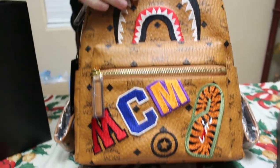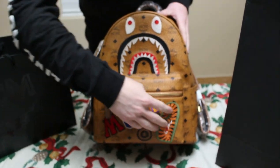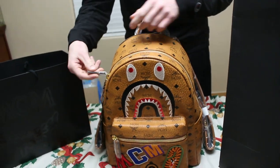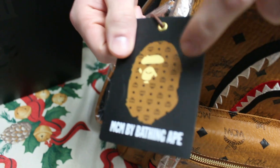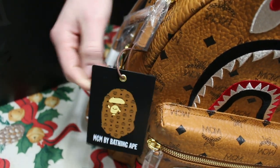You know, it's got the Bape shark, the Bape patches going on, MCM. It's got the Bape A right here with the tiger going on. The leather is actually really, really good to the touch. Same with the zipper, leathered out, plastic to cover it. Actually, for this MCM drop, they made the Aped MCM. Love that touch. Thought it was really nicely done.